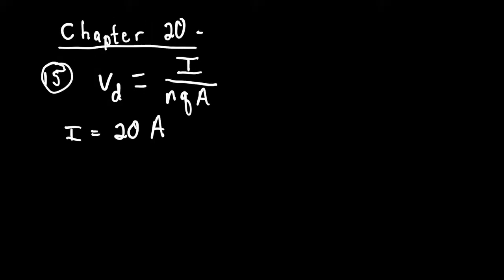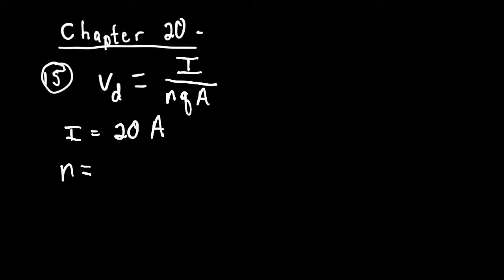Picking up right in the middle of writing stuff. There's the drift velocity equation and then the current that we were given. N. What does N represent? N is not a time coefficient. It's the free charge density. So it's the number of electrons that are free per atom inside of your wire, whatever your wire's made out of.